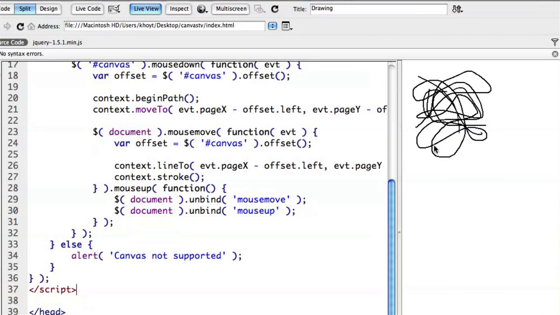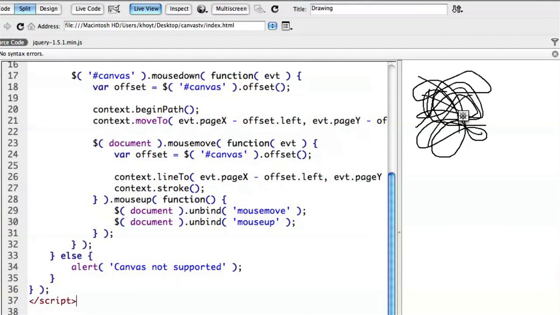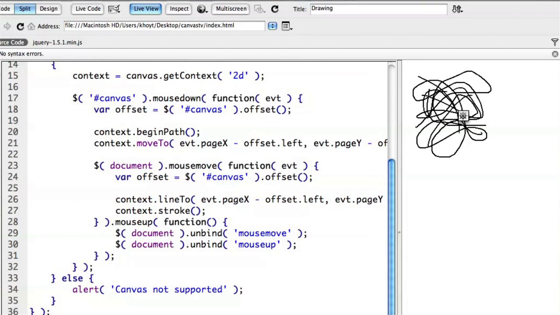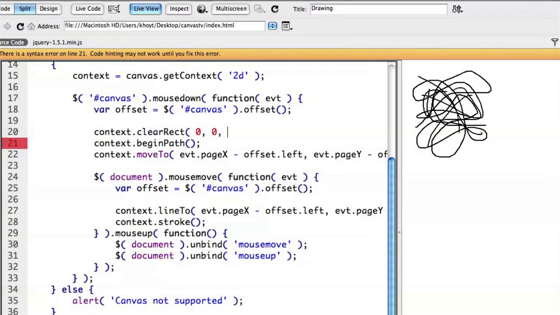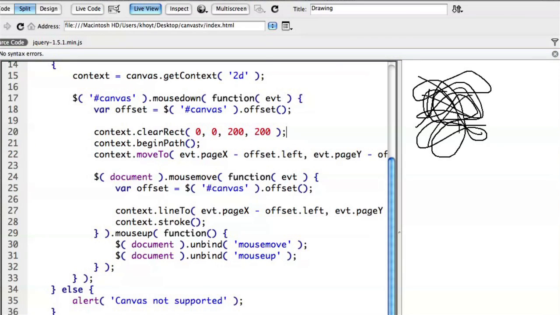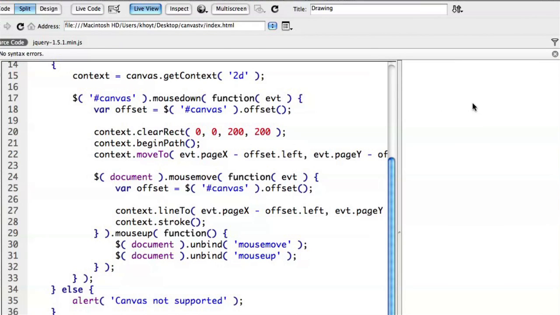In this case, you might say, well, how do you actually clear the canvas? So you can clear the canvas in a couple different ways. I'm actually going to just say, when the mouse goes down, I'm going to start drawing a new line. And so then you might say something like context.clearRect, essentially filling a rect that fills whatever space it is you were interested in. So we clear the rectangle from 0, 0 to 200, 200, which is the width of our canvas space. So tell the canvas to clear that section of the space, refresh it here, and as we start drawing now, we actually get a new clean space for us to draw each time.